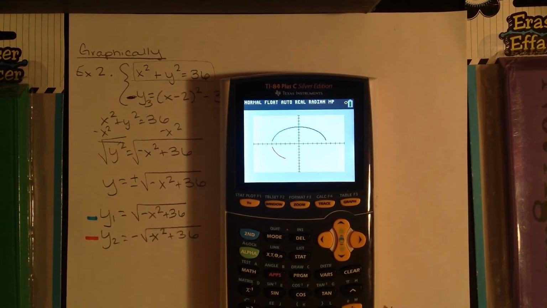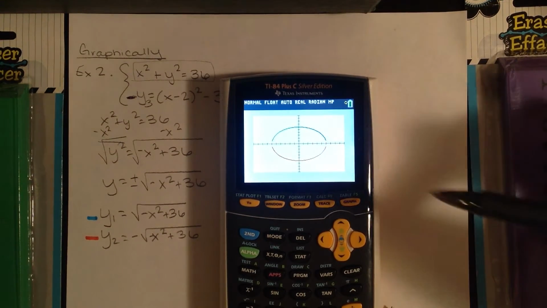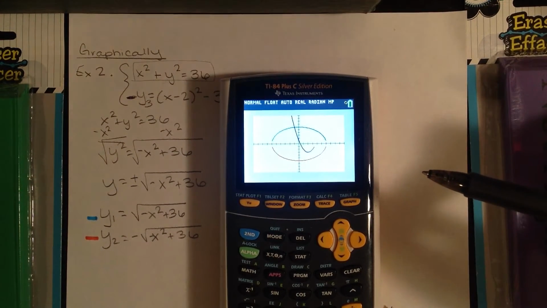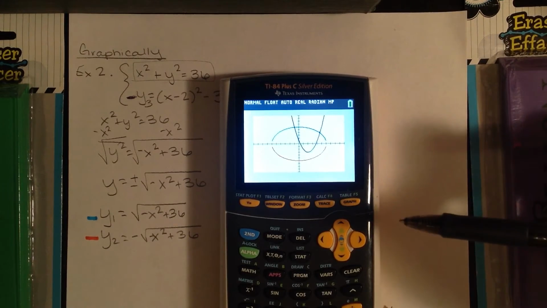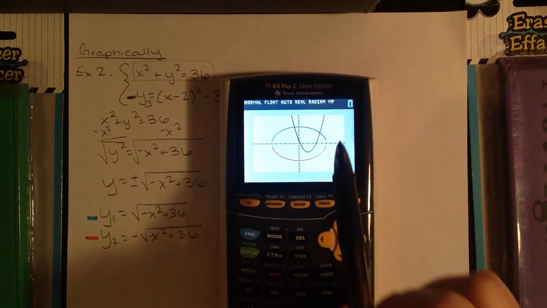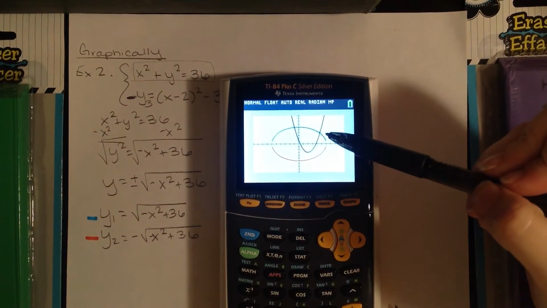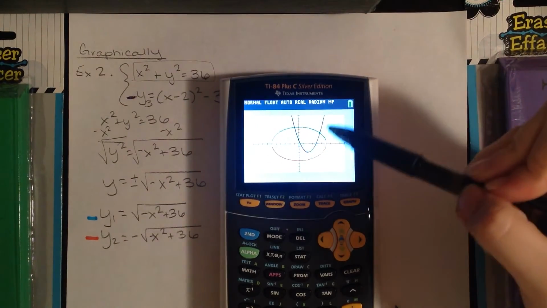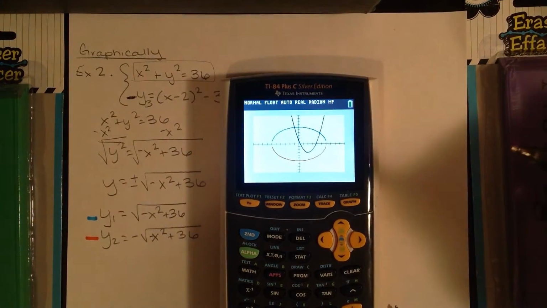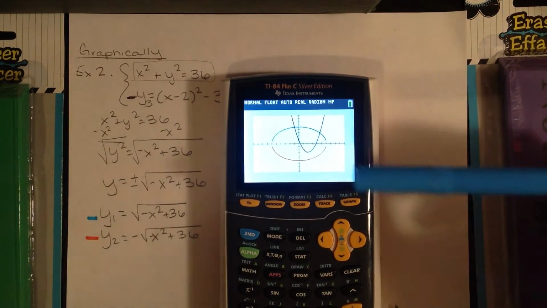Alright, so I see I've got an oval creating. So remember, the blue and the red are technically one equation. That's one equation, I just had to break it up. So I've got an oval and a parabola. What part of this is the answer? Well, the intersection. So how many times does the oval intersect the parabola? 2 times. So this problem's only going to have 2 answers. And I notice that the parabola only intersects the blue part.